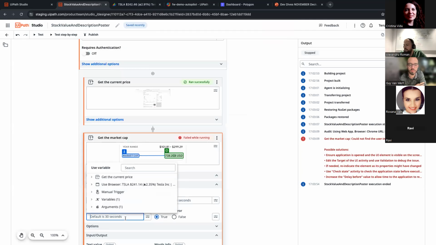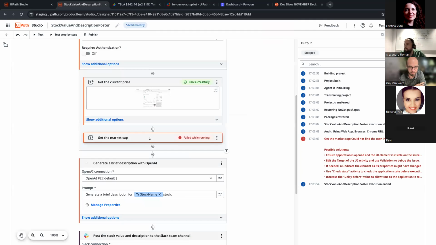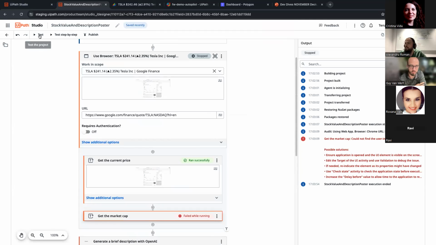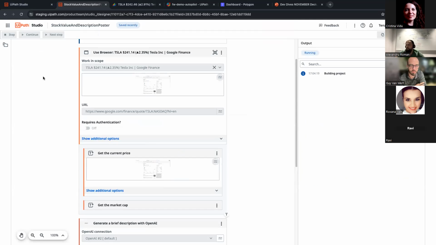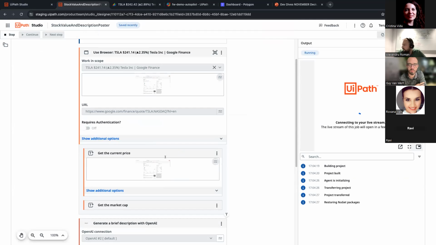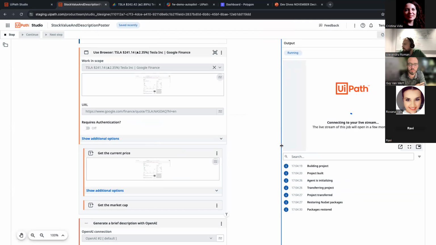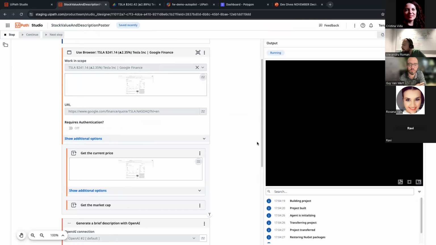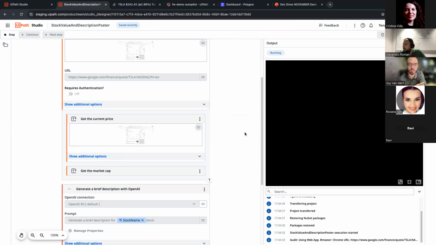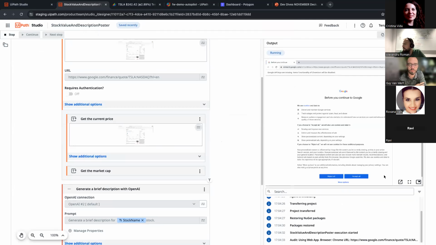Let's also do this and have a timeout for 3 seconds, and we can test it one more time. Yeah, you should remember I did not add the step to dismiss the cookie. So let's see if this time is better.